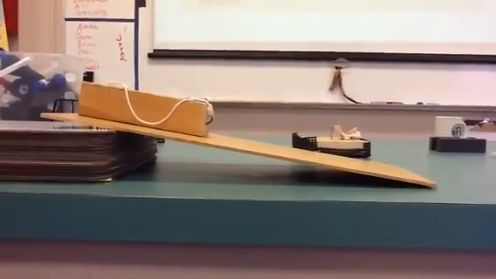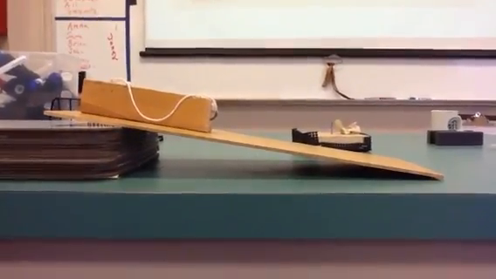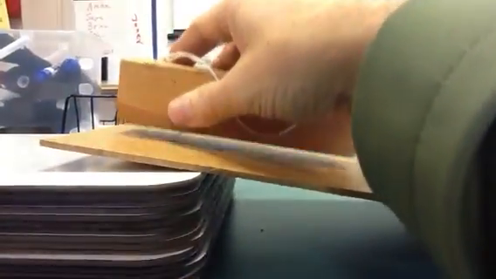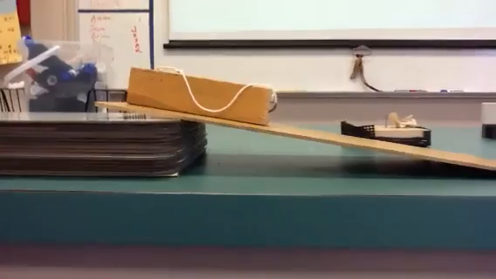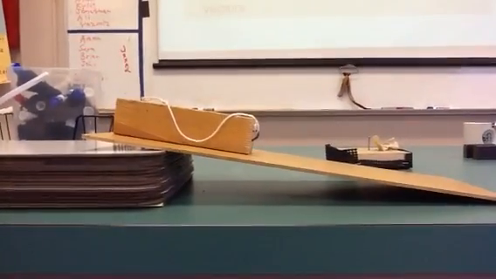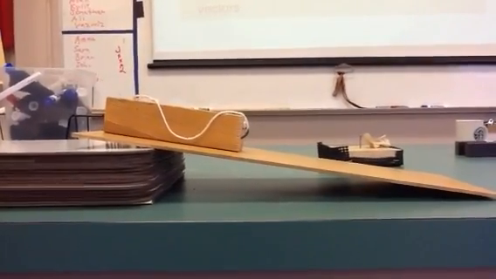I want to give you an example of how sliding friction and static friction are different. This block is being held up here on this ramp because of static friction. There's friction between the two boards that allows it to stay there.